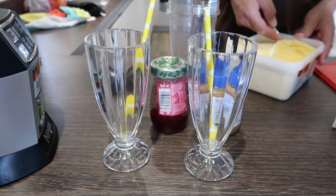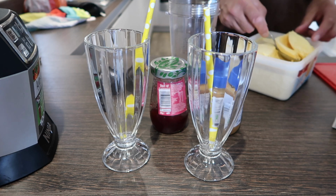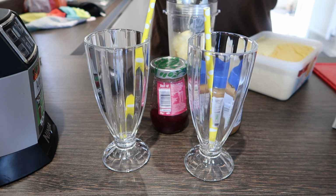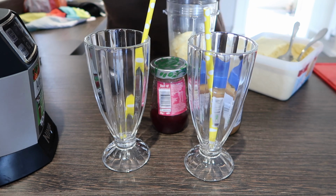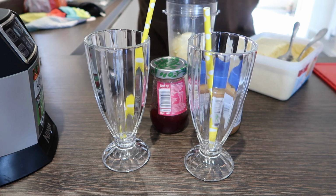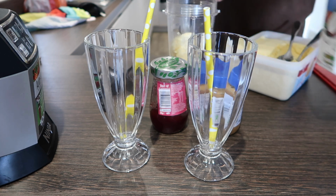We also use a bit of coconut milk. I love this recipe so much. We need to try it when we go back to Florida as well, don't we? So that we can see how ours taste in conjunction with theirs. We can do a taste test. So this is from the Primetime 50s Cafe Diner in Hollywood Studios. This is where Disney, Sandy, gave us the idea from and said it was amazing.